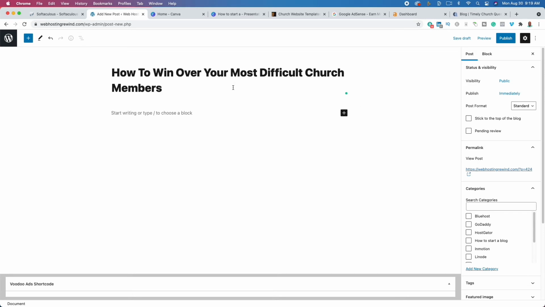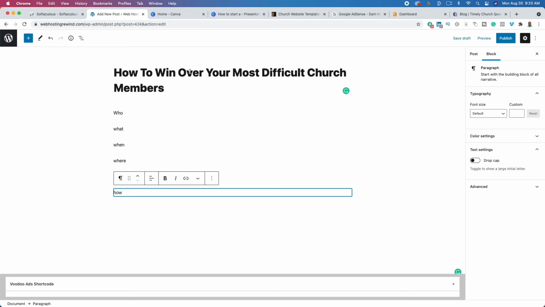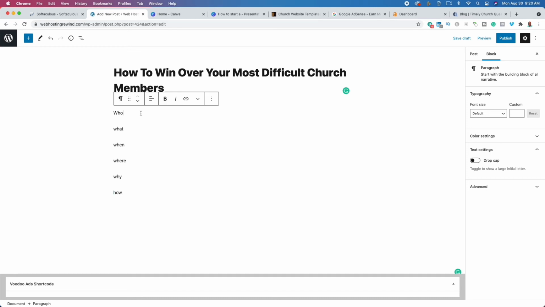And what we're going to do is take 10 or 15 minutes and just brainstorm using the simple who, what, when, where, why, and how brainstorming method. The reason I like doing it this way is because, again, our goal is to solve problems that our target audience has. And when you do who, what, when, where, why, how, it's very basic, but it helps to answer the question. What I like to do is ask and answer questions with the mindset of our keyword. So who, let's see, where are we at? Who is your most difficult church member?